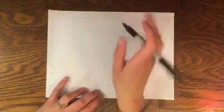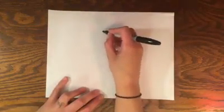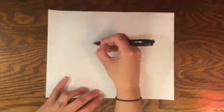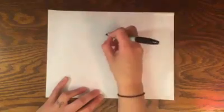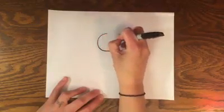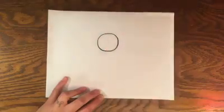I like to draw with markers and you'll notice my paper is horizontal. That means it's kind of going the long way. All right, take your marker or pencil and in the middle of your paper you are going to draw a circle. The circle will be your penguin's head. So draw your circle there.